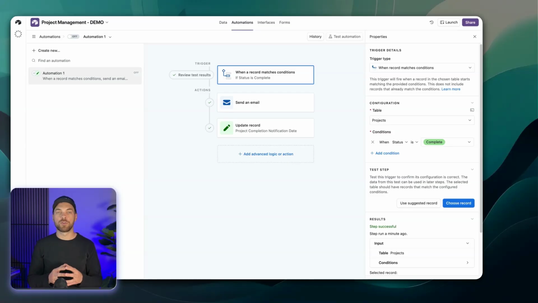Human in the loop is also quite limited within Airtable. You can send an actionable Slack message. Beyond that, there aren't really too many other human in the loop capabilities built into Airtable. And there are now AI automation features. They seem to be getting better, but there are also roadblocks that I run into using Airtable as well.